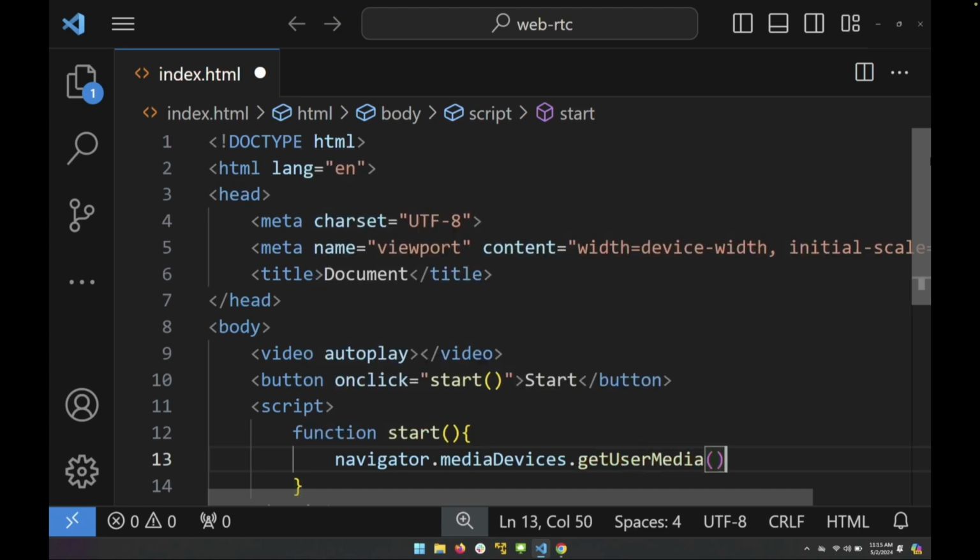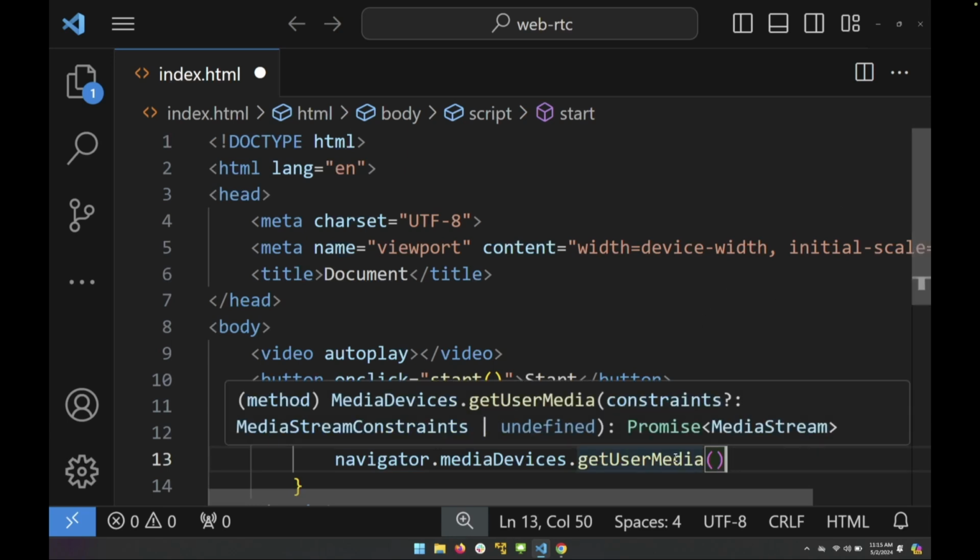You can use getUserMedia. getUserMedia accepts constraints. Constraints are descriptors of what you want from the device, and it returns a promise with a media stream. Because it's an input/output operation, you can expect it's an asynchronous request for the stream.